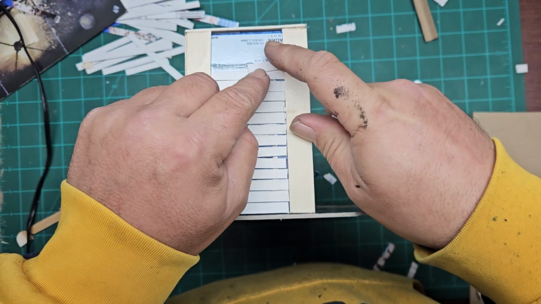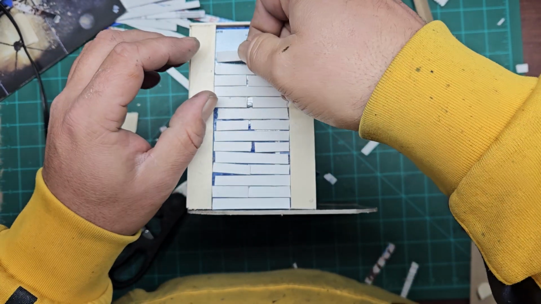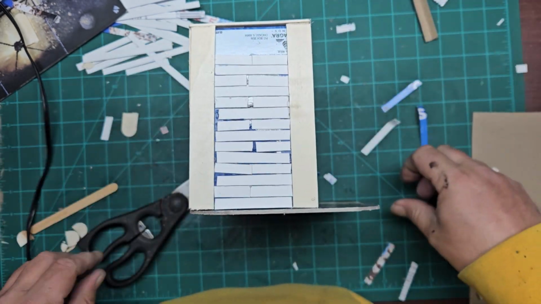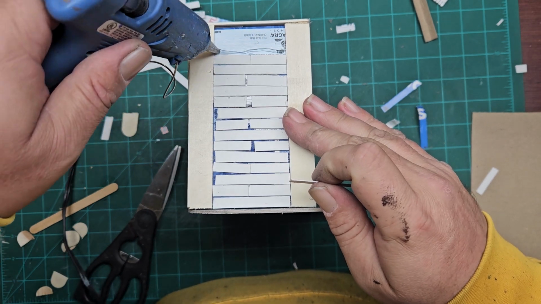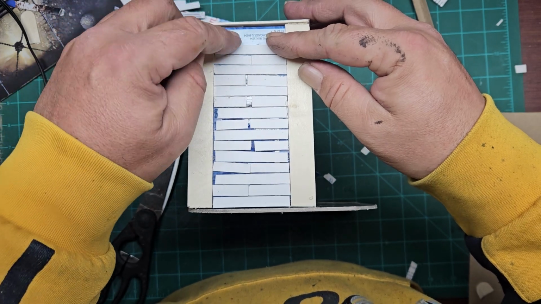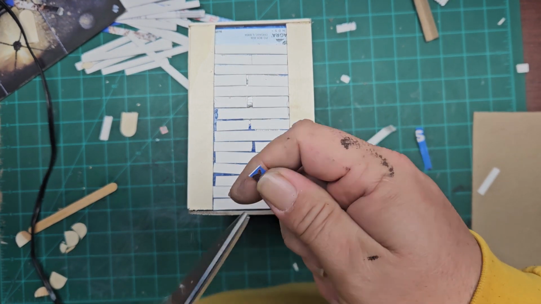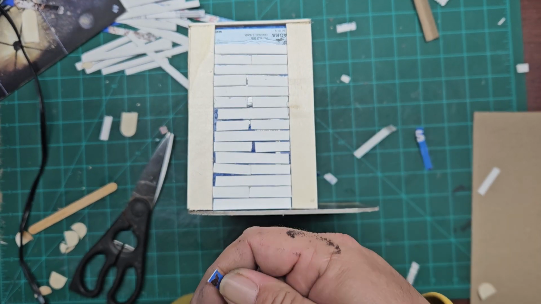I assume I'm going to hit this with black spray paint. I say assume because I really don't know what I'm going to do yet. If I use foam, that might not be the case. I don't foresee me using too much foam here, but you never know.